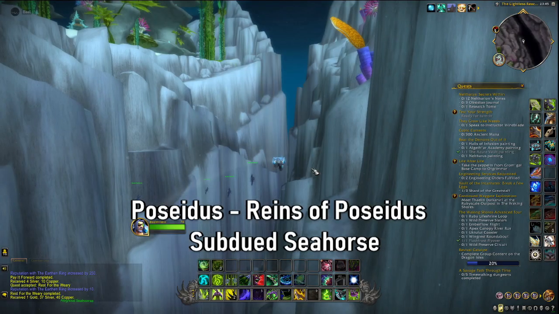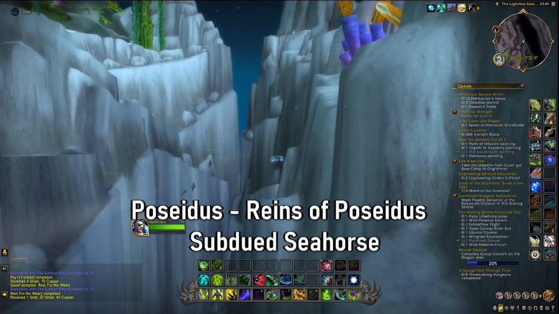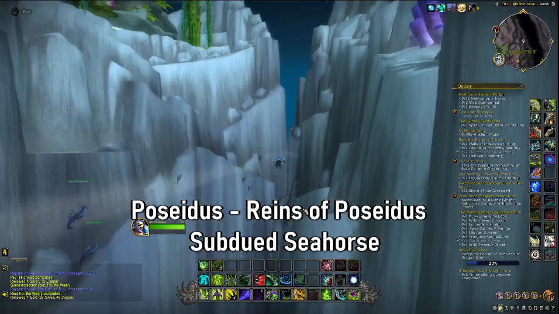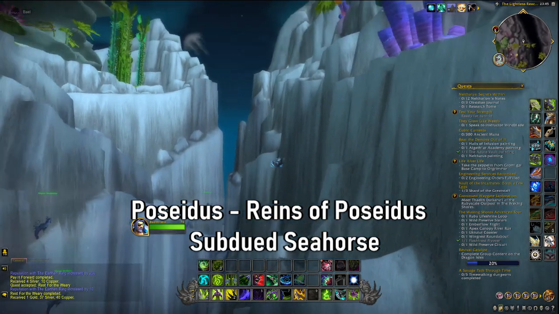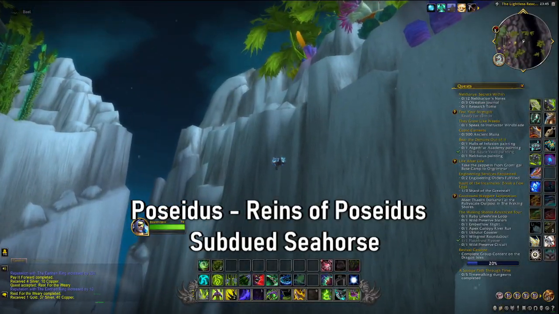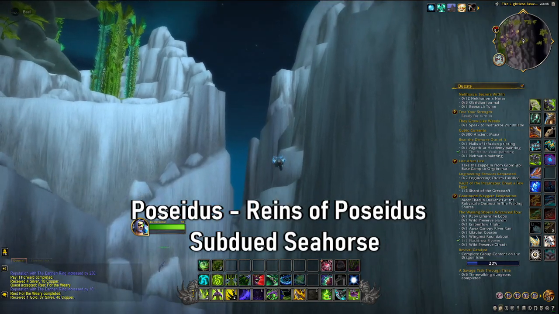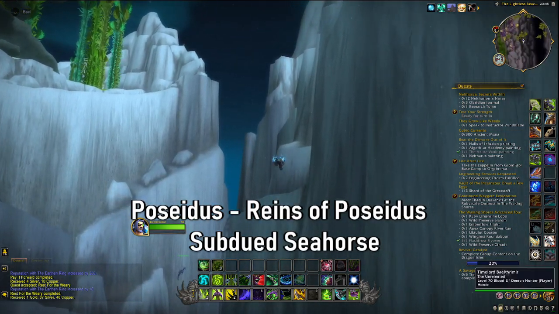What you're going to want to do, once you are in the region, is start heading over to the Shimmering Expanse. It will take you a short while to get there, but basically you can just swim there directly once you have finished the opening salvo of quests. So head directly to the Shimmering Expanse. Don't really worry about it too much.